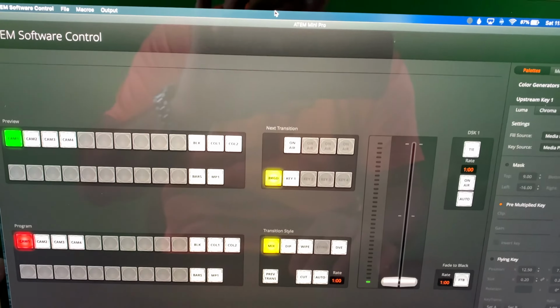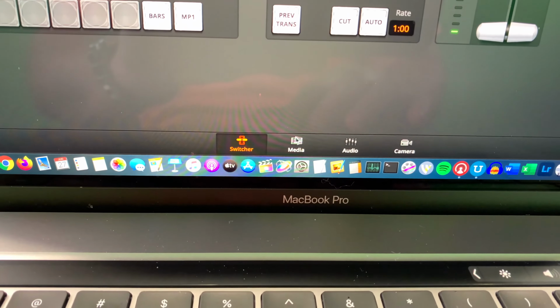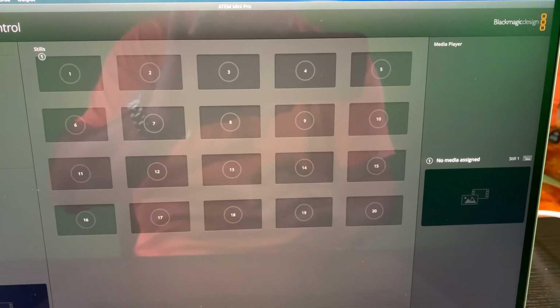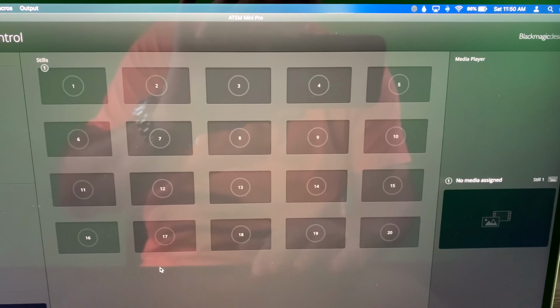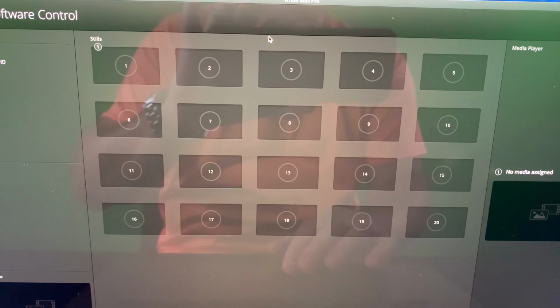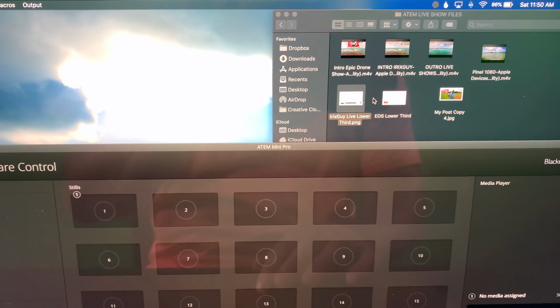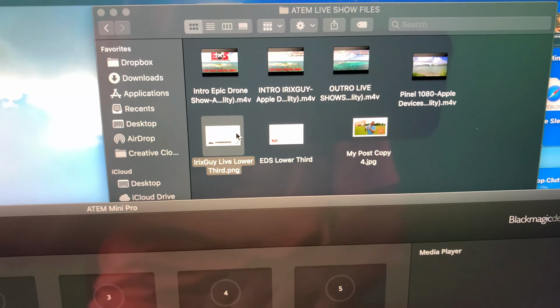So all that you want to do, you want to go into the tab down here that says Media. So go to your Media tab, and you can see currently I don't have anything selected. It is worth mentioning that after you power off your ATEM Mini Pro device, all this media is probably going to disappear unless they update their firmware. So for that reason, I keep all my assets, my lower thirds and all that good stuff, in a folder. So I've always got them.